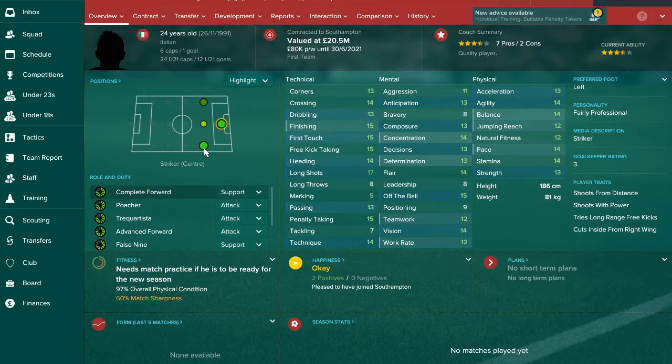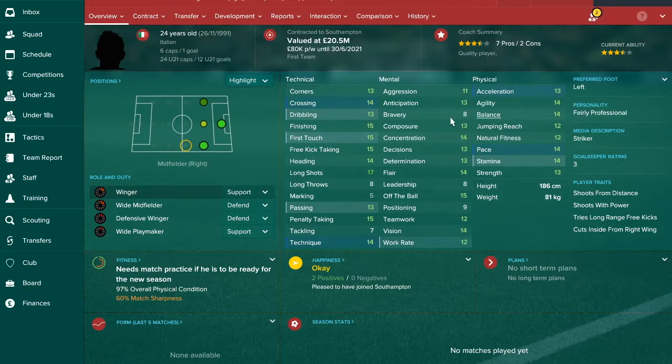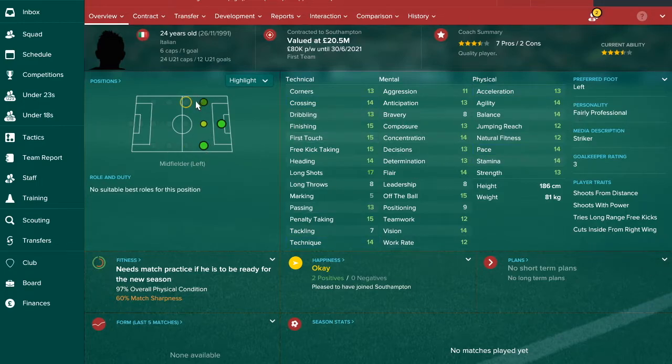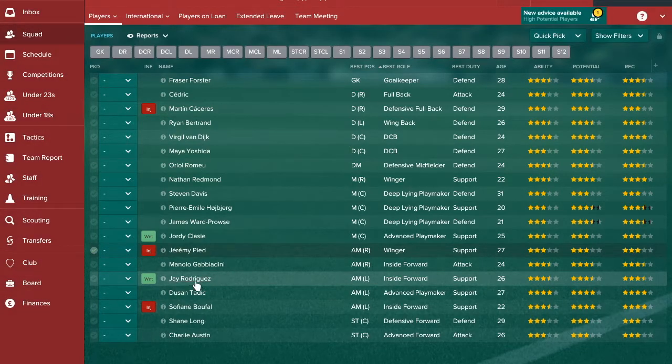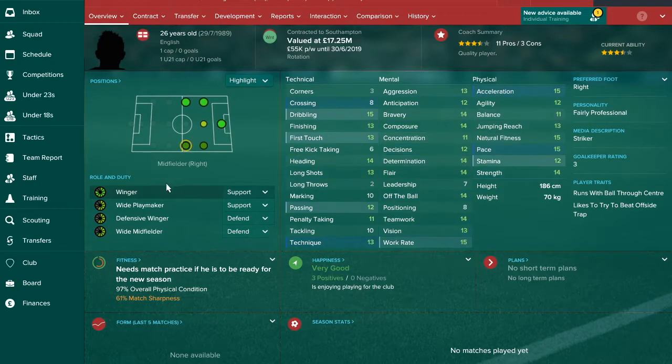Manolo Gabbiadini will have to be retrained. If you play him, you can't retrain him as a right winger because he's left-footed. He'll cut inside from a right wing anyways, so you might want to retrain him as a left winger instead. And the same goes with anyone else. So if you say Jay Rodriguez, he's right-footed, so you want to play him as a right wing instead.